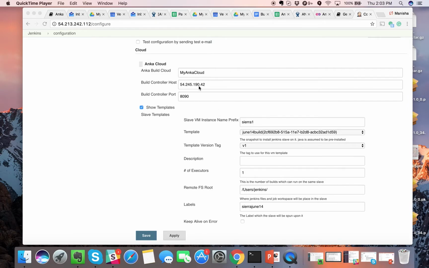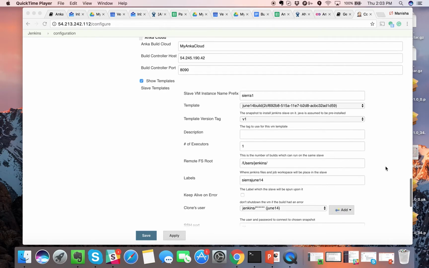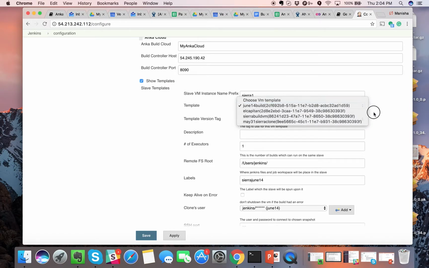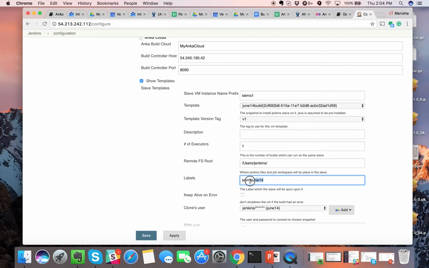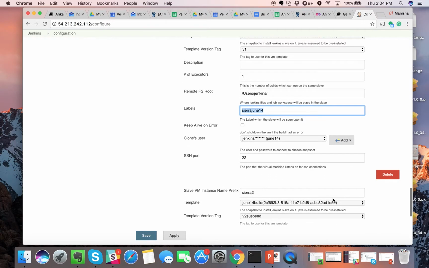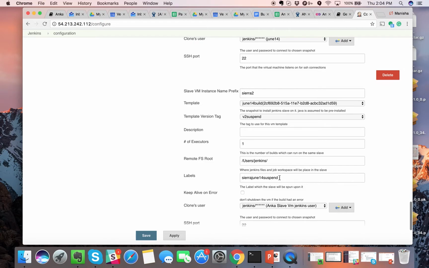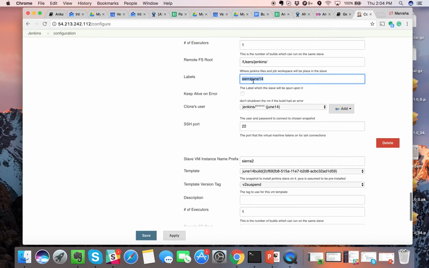As you can see, you'll give the IP of the controller host, and then you can configure multiple slave templates corresponding to different VM templates available in the Anka registry, and use these slave templates for your specific Jenkins job. Out here I have 2 slave templates here with 2 different labels, and I'll be using these labels in my respective Jenkins job.